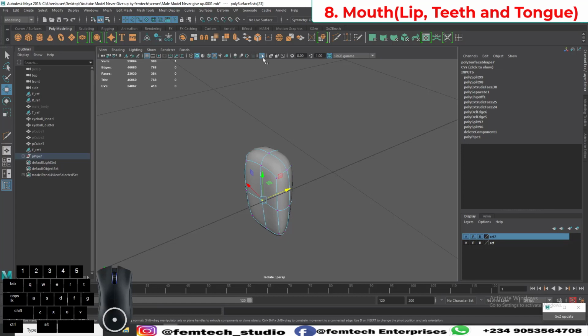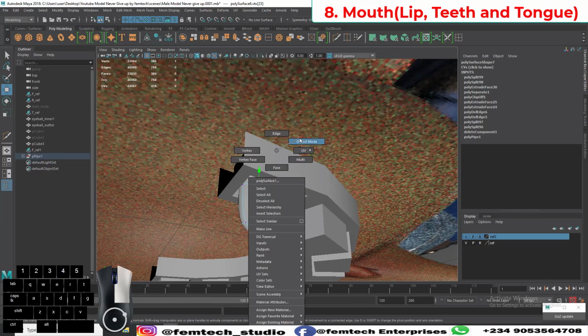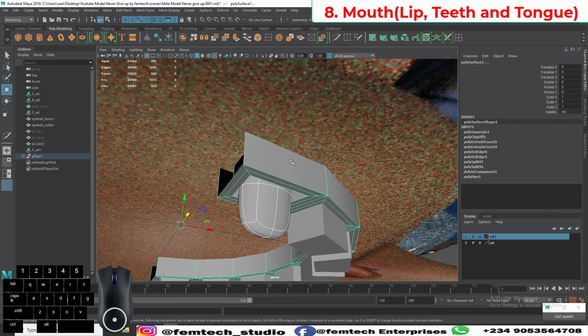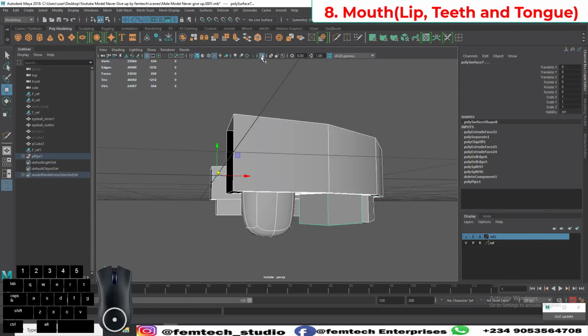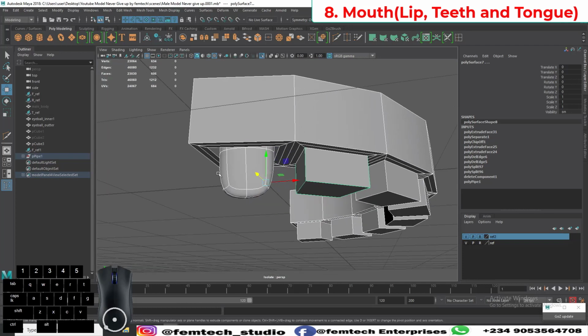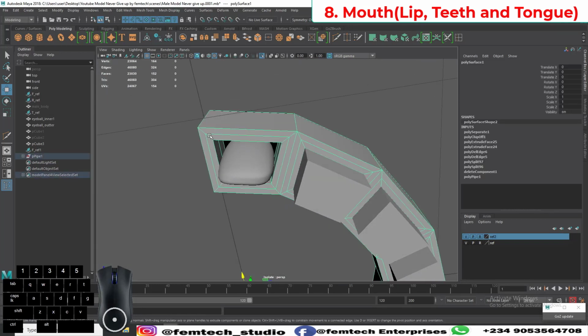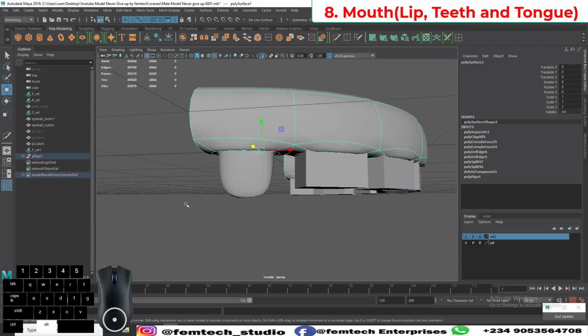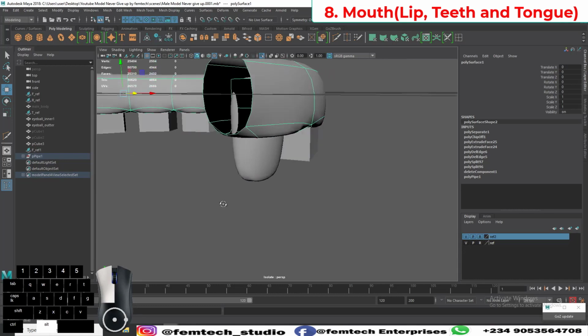Then select this, so select both this and this, including all this. Just select all this. Then this to hide the other parts. If I press 3 on the keyboard, you can see it's confirmed. It's giving us something nice.